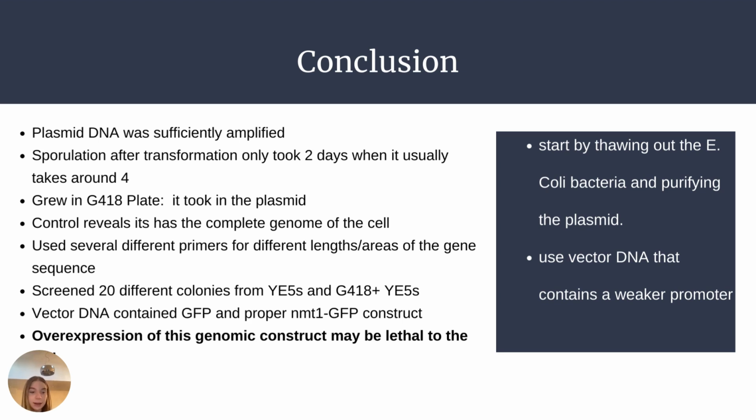In the future, I want to do this exact experiment again, but by starting by thawing out the E. coli bacteria and purifying the plasmid myself, because I used lab stock vector DNA just to rule out any other possible errors and ensure that my conclusion is sufficient. I also want to try an experiment using a vector DNA that contains a weaker promoter to potentially see if that affects the viability of the cell.